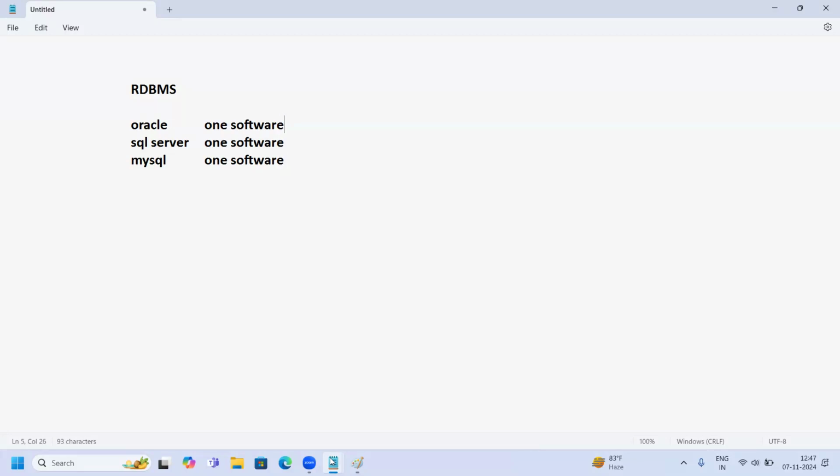One thing is, in every RDBMS software, the common thing will be SQL, everywhere. And your question, you asked me whether SQL Server is there in Oracle or not. Now at least you can understand with this picture that the query you asked has no connection with the point I have written here. My concern is that Oracle is one software, SQL Server is one software, MySQL is one software, but all of them have a common language, SQL.